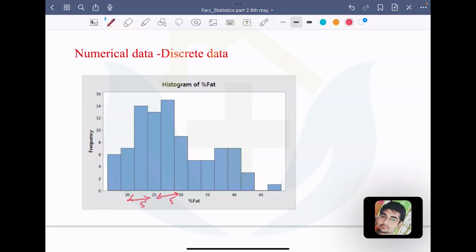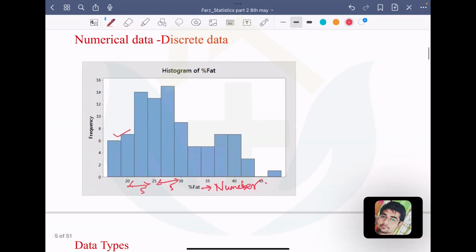And for each group, you are calculating the number. The percentage of fat is a number. So it is numerical data, which is quantitative data. So you're dividing them into particular definitive groups based on the interval. Once the interval is well defined, you put them into discrete data, and also think that these data contain zero. Quantitative data contains the value zero, absolute zero, meaning that there can be 0% of it, though it is hypothetical in this case.